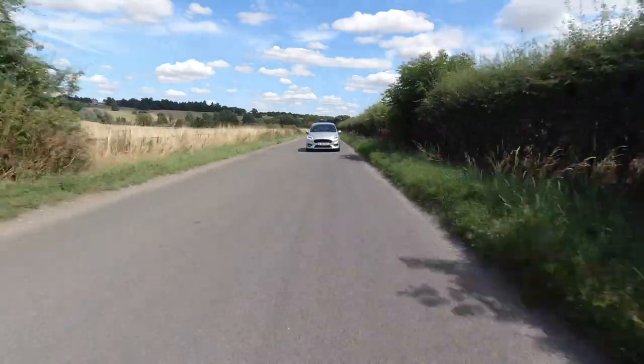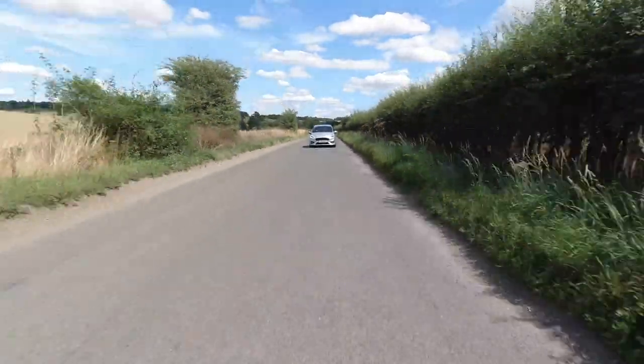We've just turned onto one of my favourite roads, a very long, very straight bit of country road, and you can already hear the engine picking up. I'm in third gear, holding on to it. I don't want to get too close to the chase car, but there's someone in front of our chase car not letting us get through. Come on, I just want to open this vehicle up.